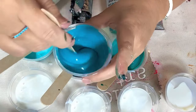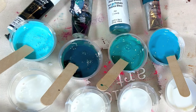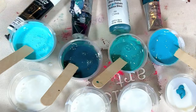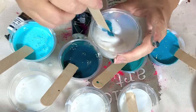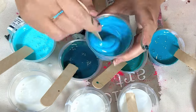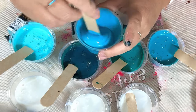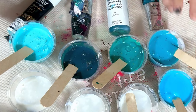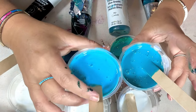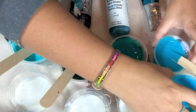All right, now let's go to Coastal Turquoise, which looks kind of similar. Let's see. We can compare. So far, pretty same. It's a little bluer, a little lighter, I will say. A little less yellow. So this cypress green that I just mixed is more yellow. This is more of a cool blue. If I had to compare them, I don't know if you guys can see. It's very slight. So in your pour, it wouldn't really matter, but looking side by side, you can see this is more blue and white, and this has a yellower, greener tint to it, if you wanted to know.